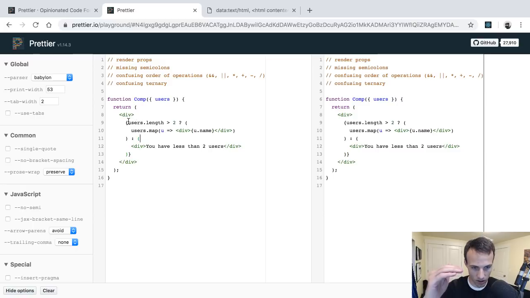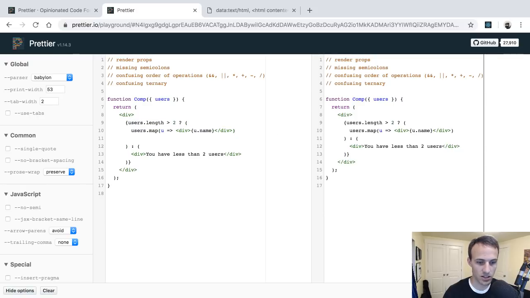Before, my ternary looked like total garbage, and then Prettier makes it look a lot nicer. So you can actually read from top to bottom what's going on. So if the users.length is greater than 2, then do this stuff, and whatever's at this indentation, anything beyond the indentation here, you keep on going until the next thing that matches that indentation. And so you can say, okay, users.length greater than 2, then do the stuff that's between here and the closing parentheses.